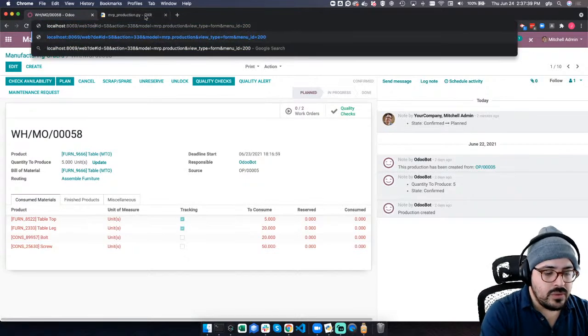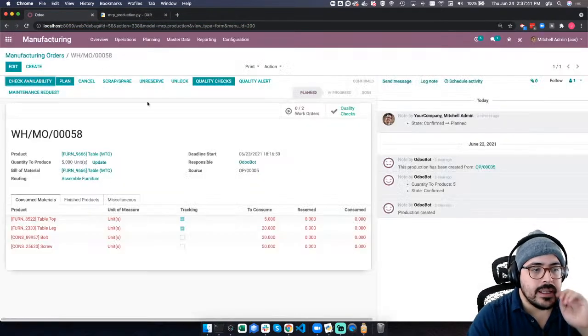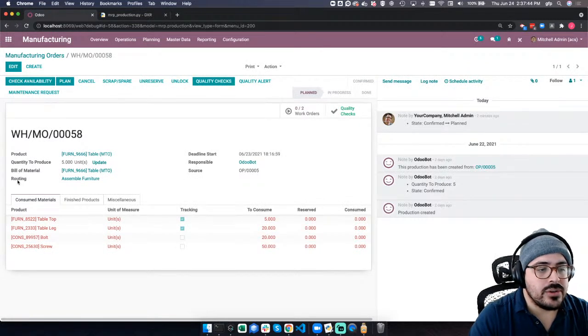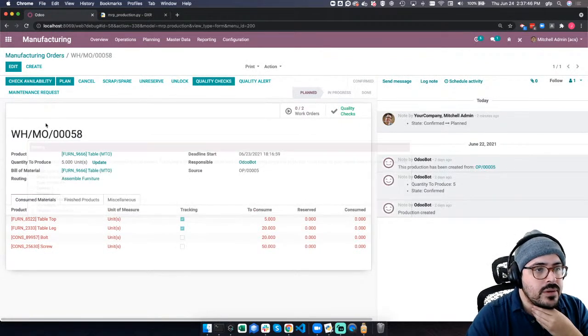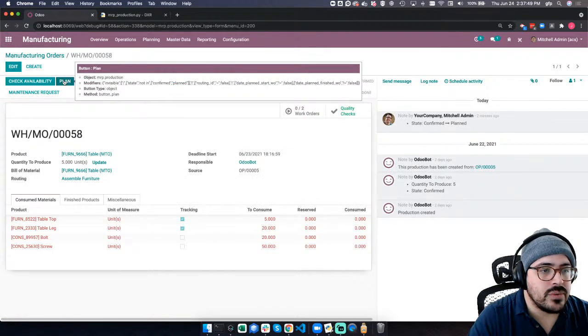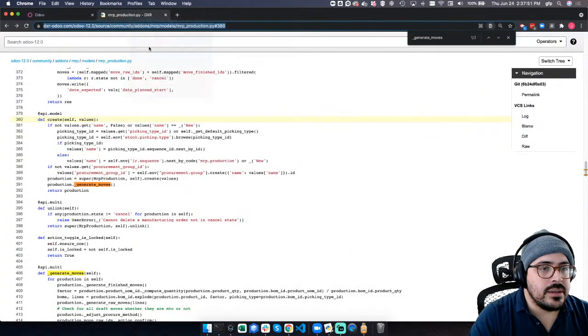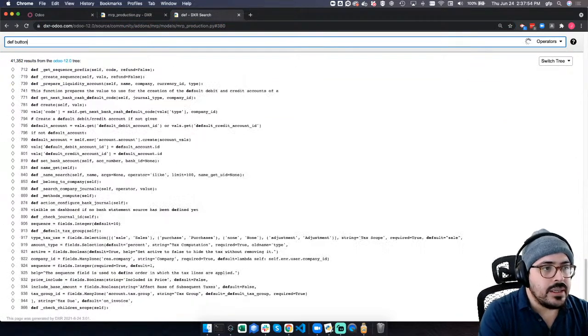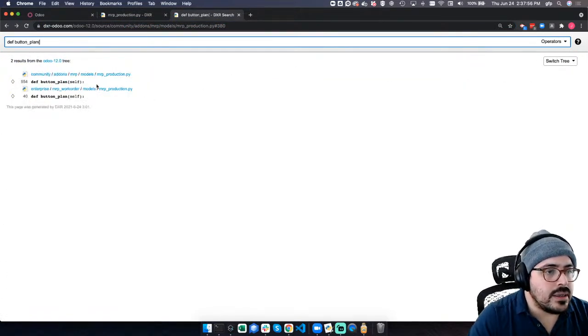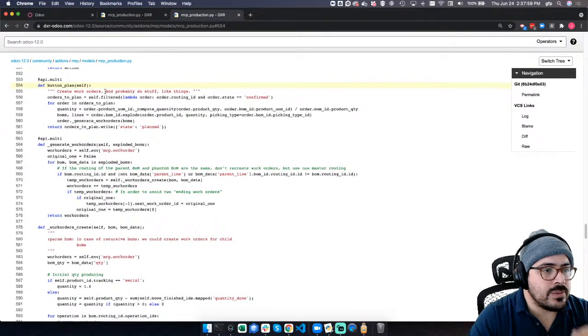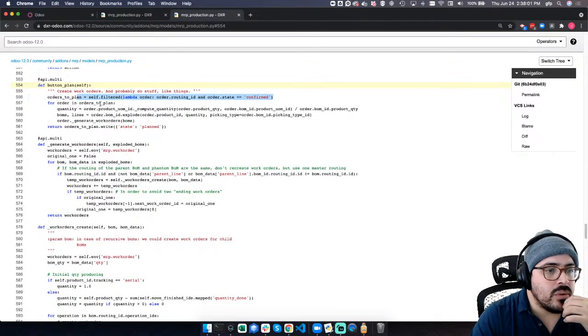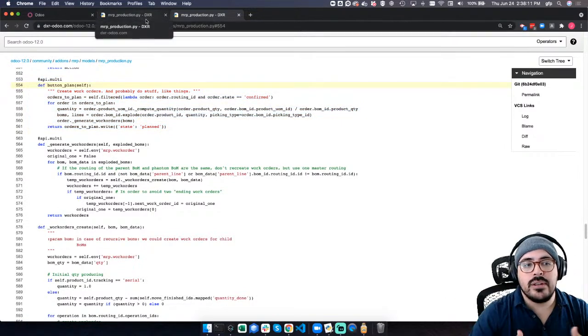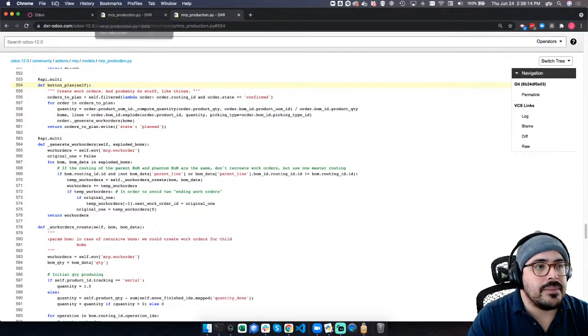Now in Odoo, we can do $debug, and this basically allows us to see a little bit more detail in regards to the technical name of the field as well as the technical name of the functions themselves. Let's go ahead and take a look at what the define button plan does and see if there's anything special here. Orders to plan, for order and orders to plan, quantity blah blah blah, generate work orders. That's practically what it does. Nothing special, to be honest. So what we're going to do is literally create the manufacturing order, and then we're going to plan.